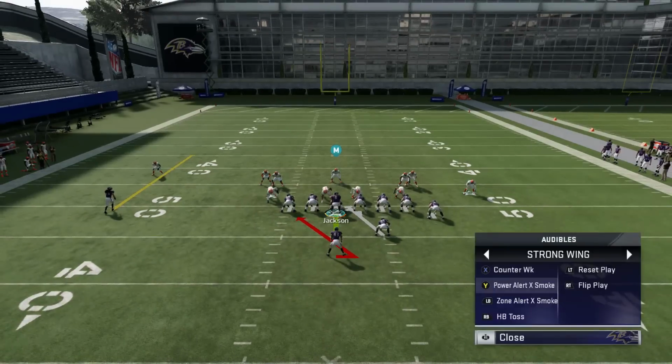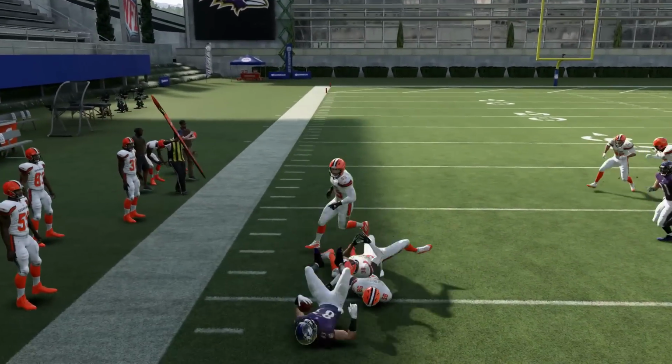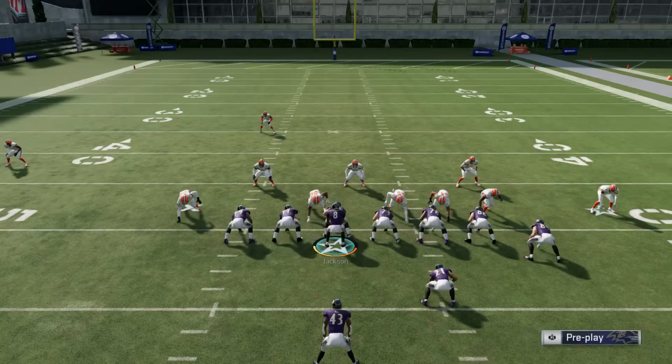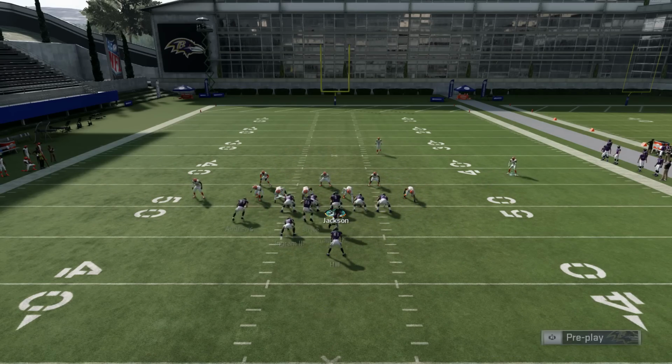So here we got a double safety blitz, so I know it's probably going to be man coverage. I have the option of hitting these smoke plays, which are going to be decent against any off man coverage. That didn't look like it was actually man coverage the way that he played off, but I do have the option to mix those in. You have the power alert and the zone alert. The zone alert is just a straight inside run, where the power alert is more like an outside run.